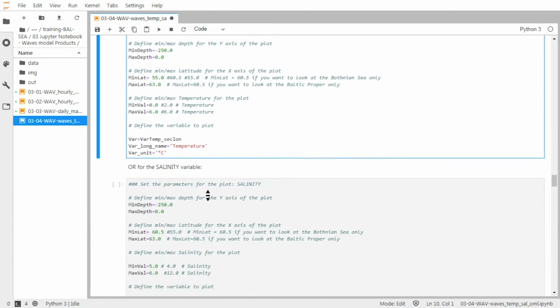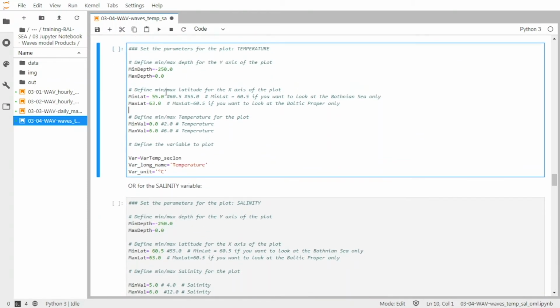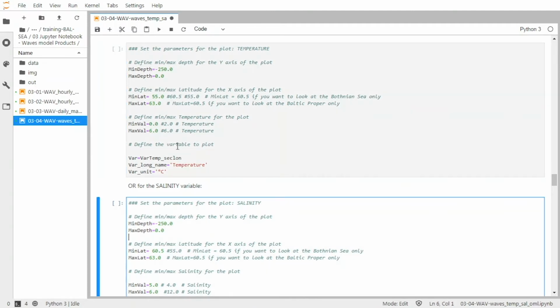You can see for both of these cells, you define the min and max depths for which we want to plot the vertical profiles, the latitude extension. So here I plot all the basin, but here, for example, it's reduced to the Bosnian Sea only, but you can change that if you want to do some tests later on.